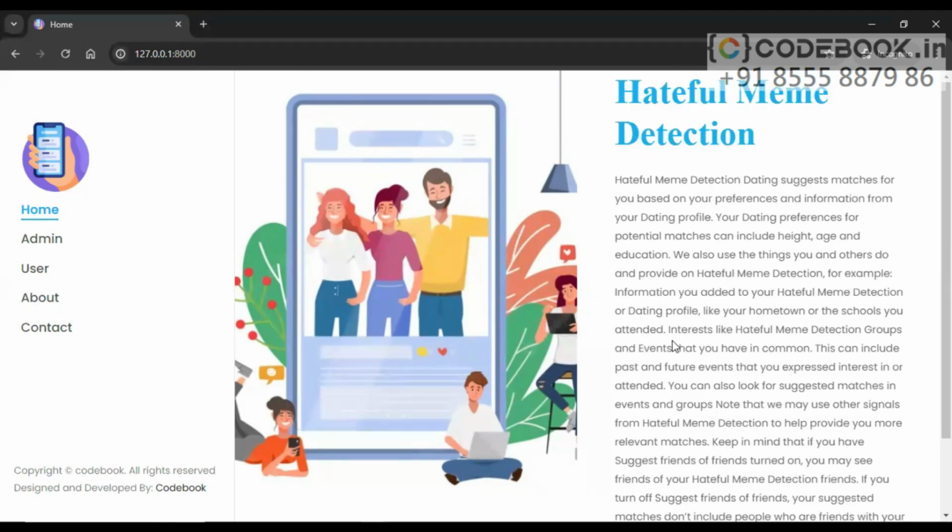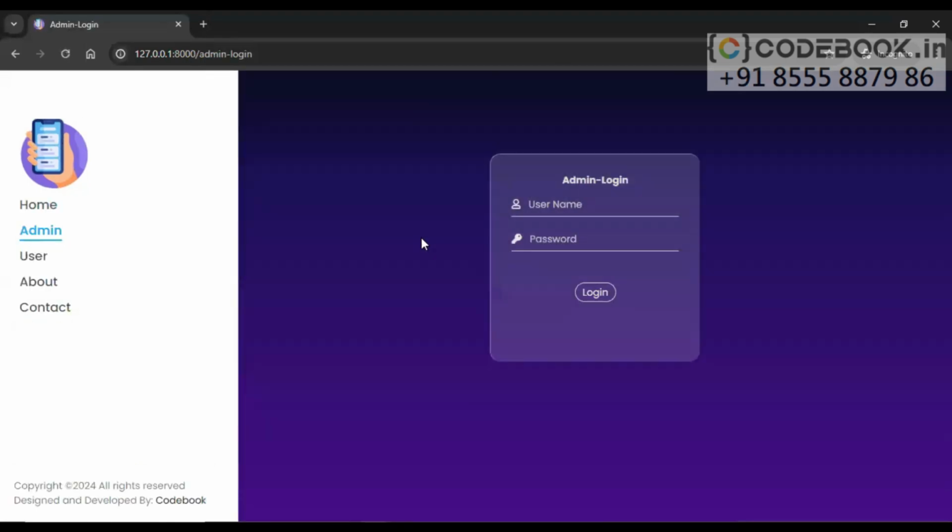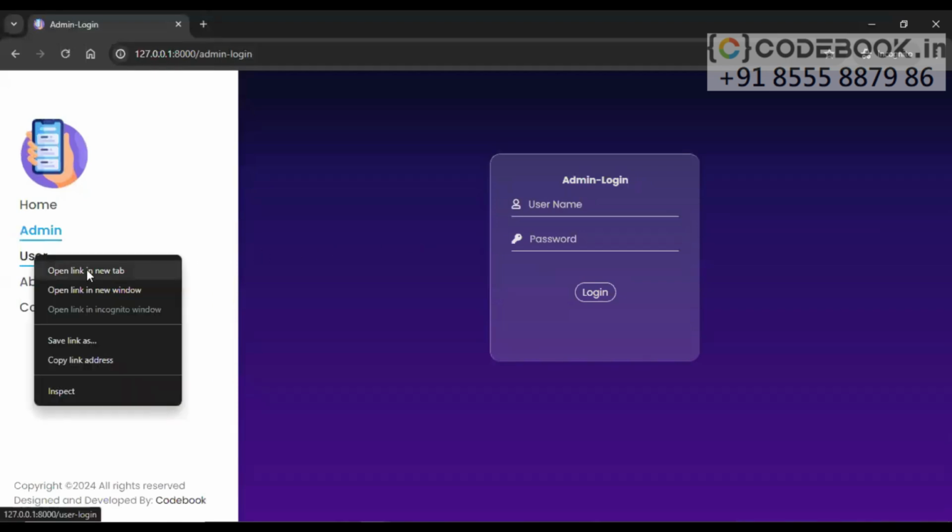This is the application, this is the landing page. Let me explain the project step by step. Basically, this project has two different types of users. One is the administrator, who will monitor the complete application process, and the second is the normal user, the social media user. This interface is a Twitter-like user interface that we have created. For better execution, I will run these two users in two different tabs: the first tab for the administrator, and a new second tab for the user.